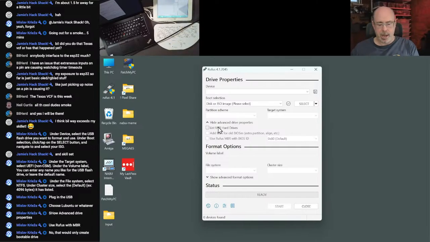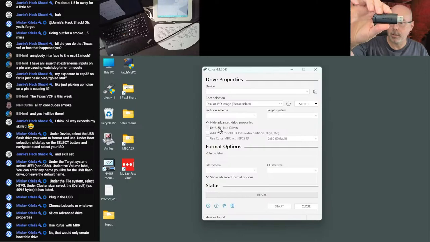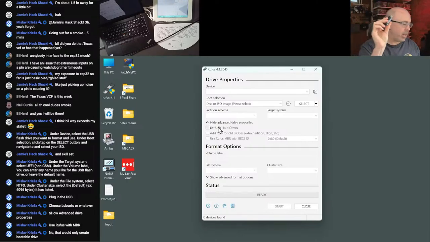All right, so here's what we have. This right here, we've just done Etcher, used it to put Elubuntu on here as a bootable. This would normally, without weirdness, work on anything else that could boot from a USB drive. So we are going to come back over here and give it a shot.